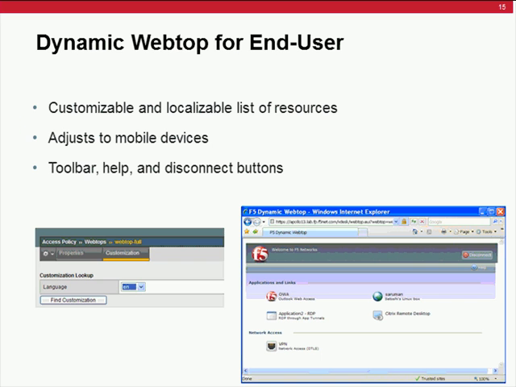So this is what it looks like when a user logs in to either the BIG-IP Access Policy Manager or the BIG-IP Edge Gateway, which we're actually going to talk about in the next slide. We wanted to show you this so you can see in that bottom right image, there's applications and links and then network access. So when a user logs in, they're authenticated, they hit a user store, and based on all that context, they're then offered up various applications and resources.